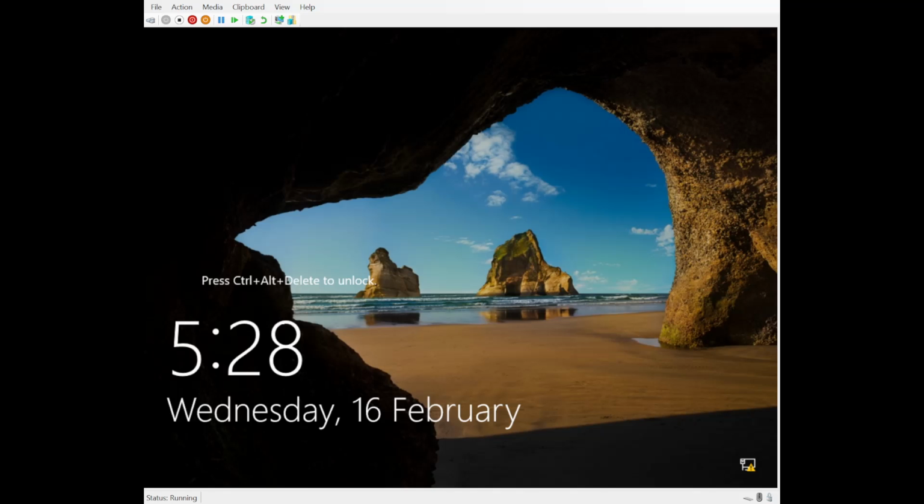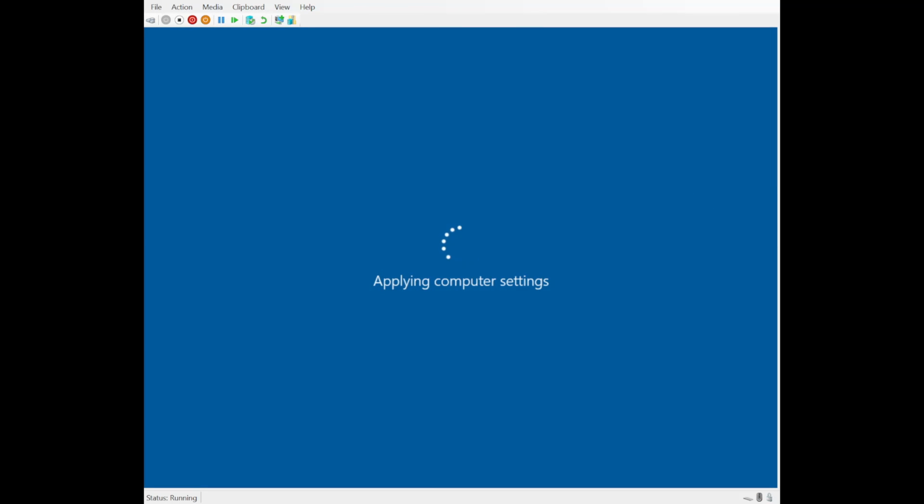So let's have a look. Is our first DC? Yeah, it's still going, still applying. We have to wait for this to finish before we can start our second domain controller. So we're going back and forth, back and forth. This is what we do in the real world. This is real world stuff. So I'm not editing. I'm not beautifying. I'm not making it pretty and attractive. This is real stuff.